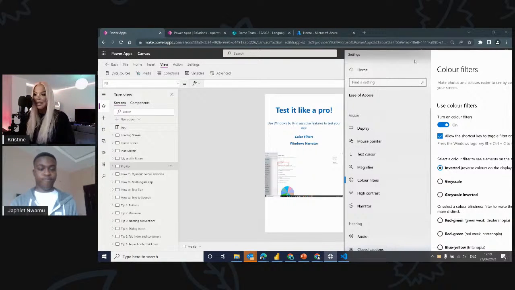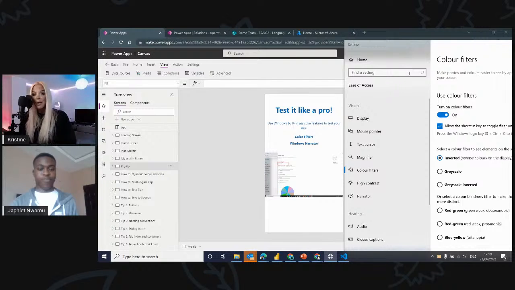Now, from here, as you can see, if a person has a specific color blindness, let's say red-green color blindness, I can turn that filter on. And as you can see, I can see if that text is visible. I would always suggest that you pop that into a WCAG contrast check as well, and make sure that the contrast between the two of them is correct.